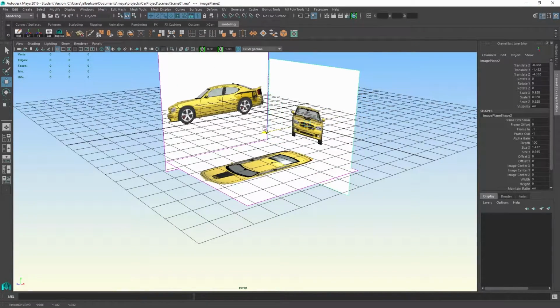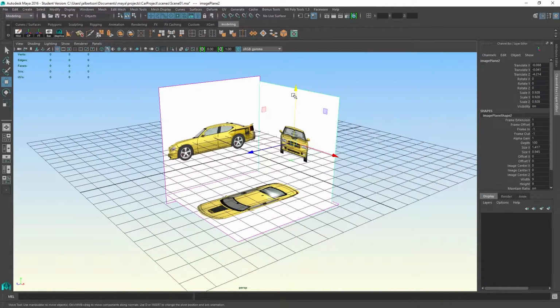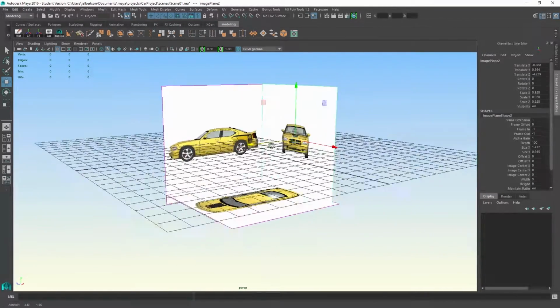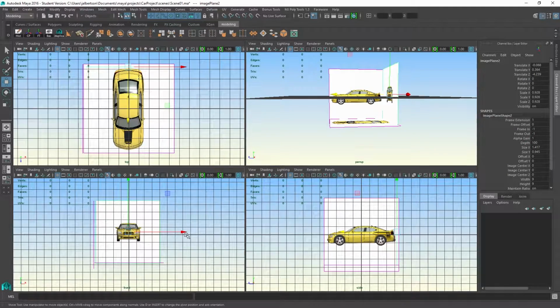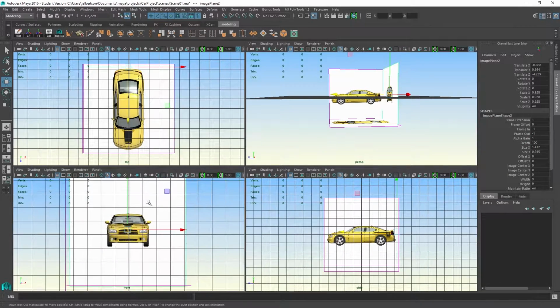Now, because we're modeling in the different camera views, the front view and the side view should be along the same axis. So it looks like the wheels.